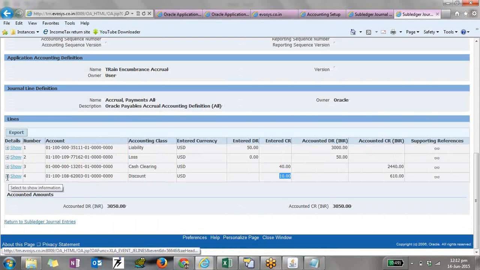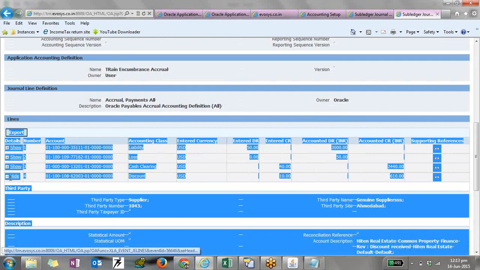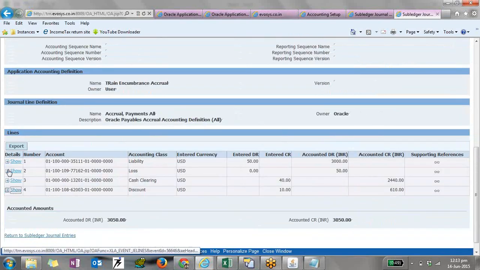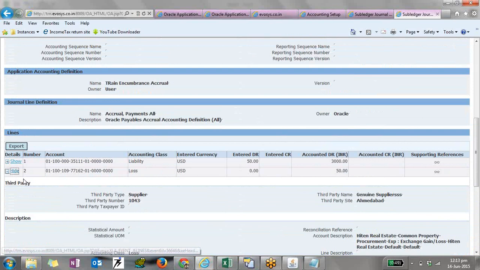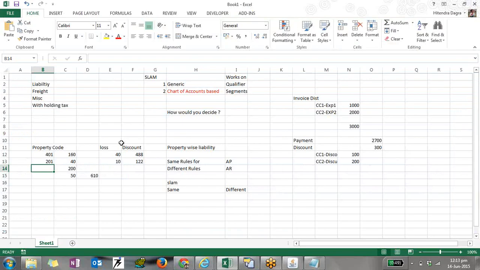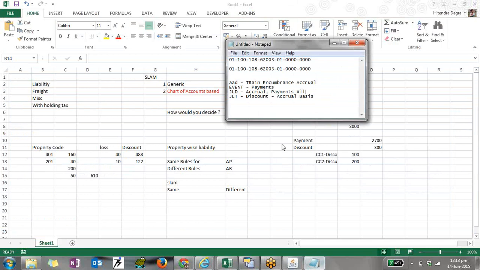So for this discount, the JLT was discount accrual basis, and for loss, the name is loss. JLT loss.